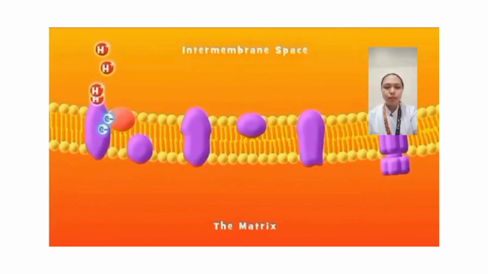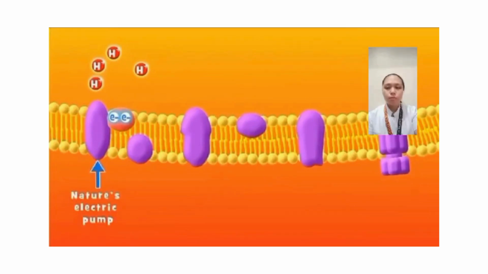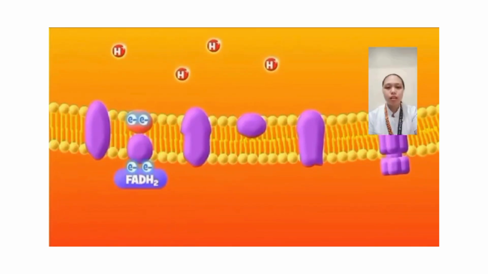At this point, it might help to realize that moving electrons is electricity. So, it should not be surprising that these electrons can provide energy to drive these microscopic pumps made out of protein. The electrons are then transported by the special red molecule towards their next destination. The red molecule also picks up the electrons donated by FADH2, that other electron carrier that we made during the Krebs cycle. All of these electrons are passed on to another protein complex.